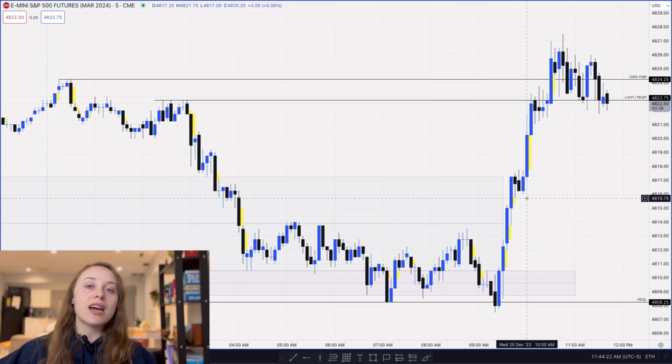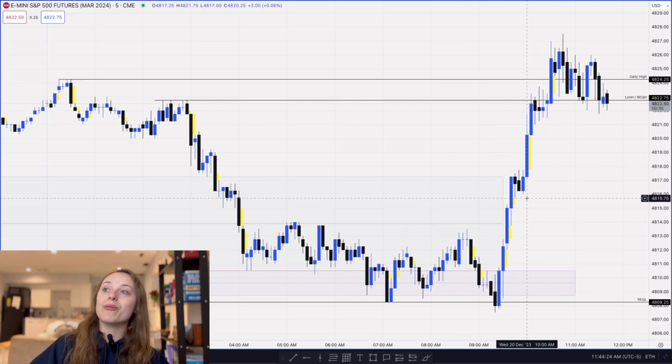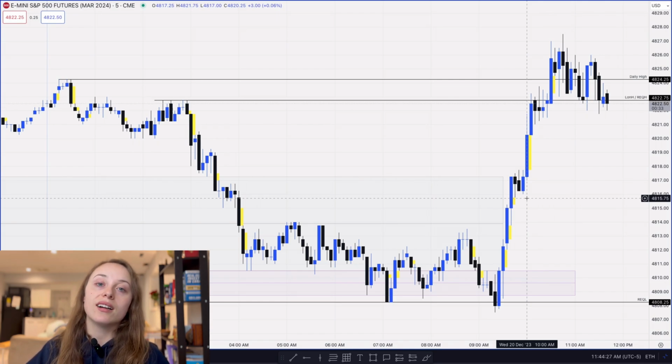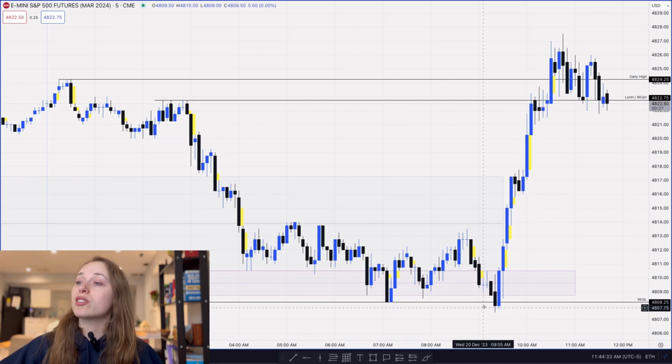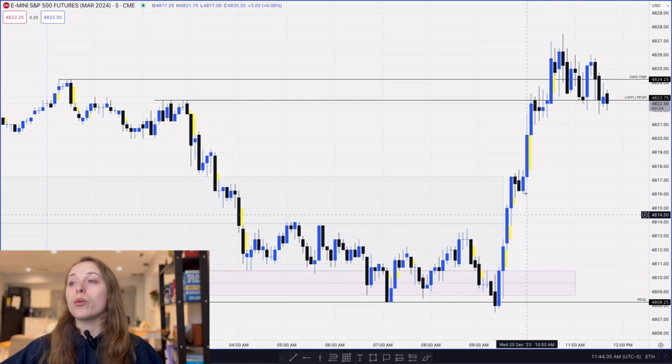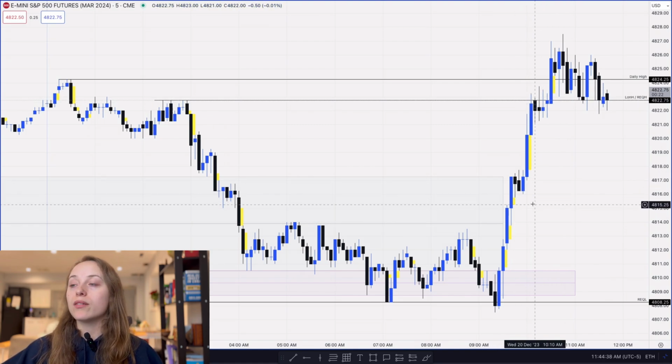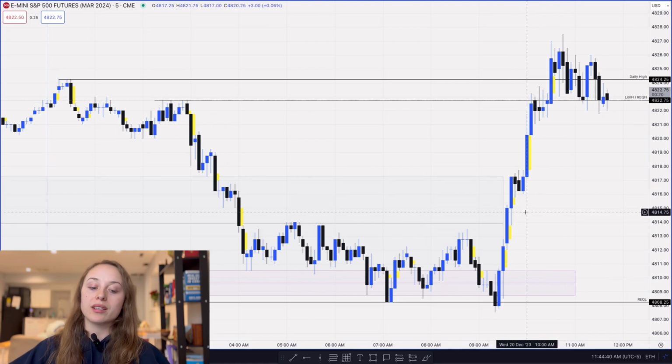Now, we did have news this morning at 10 a.m. and then we had yellow folder news at 10:30. So we did have some news drivers to help push the market forward. And seeing this market action, I was like, those look like buys. We're not even coming down into those 5-minute fair value gaps. We're going to drop down to the 1-minute time frame.